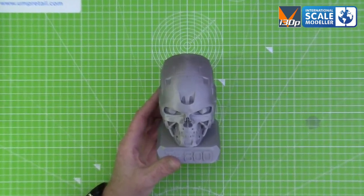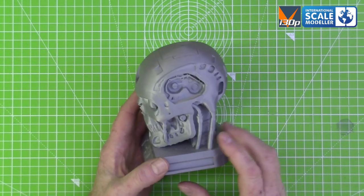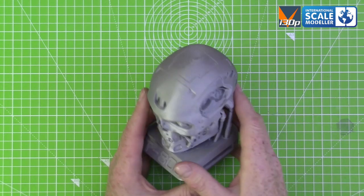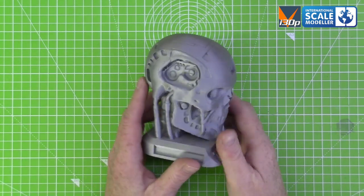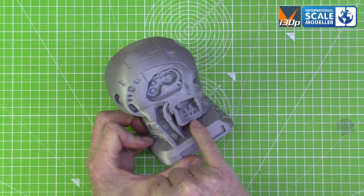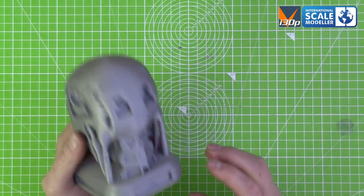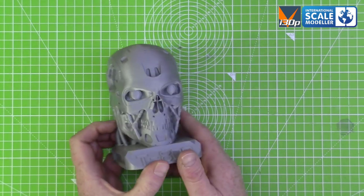Let me zoom in a little bit so you can get a good look at it. This comes with zero supports — you don't have to use any at all. It's printed at 1.5 with Ultimaker's own silver. There are some supports that get printed inside that you just cut out, but apart from that it's fantastic. I just wanted to show it off because that's one of the prints I'll always keep.